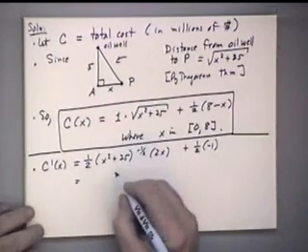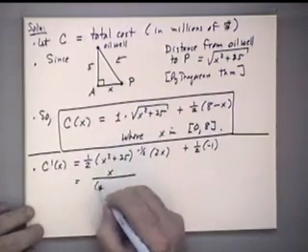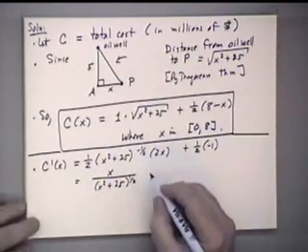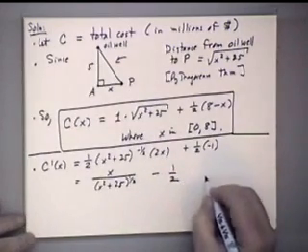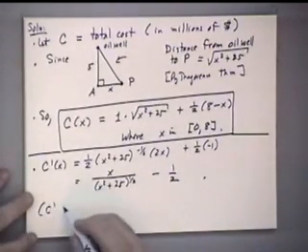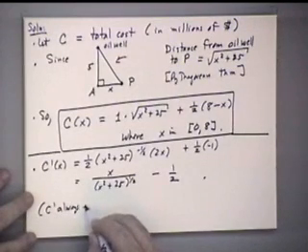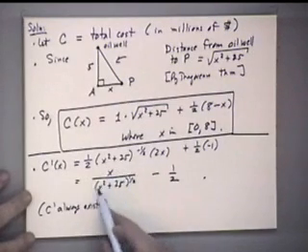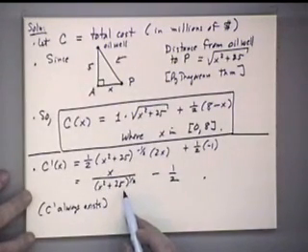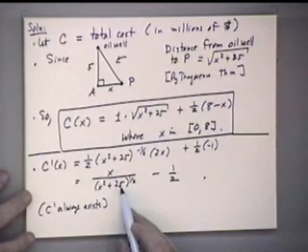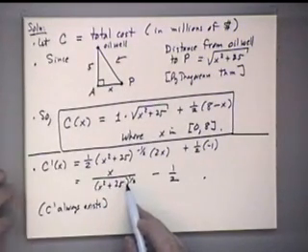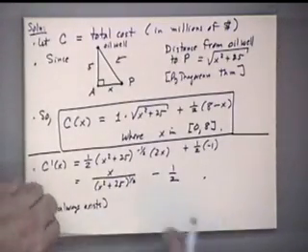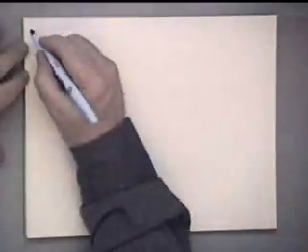Now with a little bit of algebra here, very little, you can rewrite this as x over (x squared plus 25) to the 1/2 on the bottom, minus 1/2. And I'll just note parenthetically again that c prime always exists. So we only have to look at where c prime is 0. And it always exists because if I look at this fraction, which is the only place it might fail to exist, I notice that the bottom here is always a positive number. And so this will never be 0 and never cause us any difficulty. But now we want to look at where the first derivative is 0. So let's check that out next.